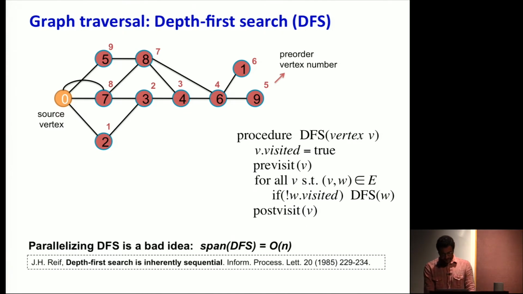So the span of depth-first search, meaning the number of synchronizations you have to do in the worst case, is O(n), which is the number of vertices in the graph. So it's a pretty bad idea to try to parallelize this. But it has been a very fundamental tool for designing linear time graph algorithms. So by giving up depth-first search, we're actually giving up a lot of linear time graph algorithms. That includes strongly connected components and biconnected components, which we'll see later in this class.